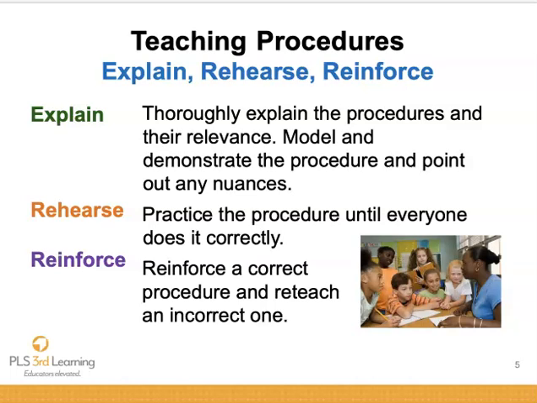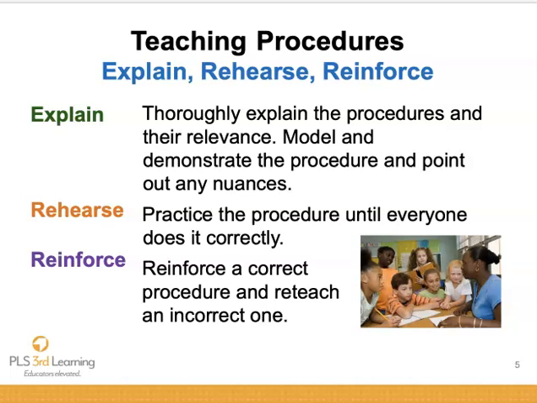What is an example of rehearse? Ask each student to come up and put their assignment in the correct bin. Or you can teach students how to politely correct one another. This can be done through role play, a looks like, sounds like activity, or even with puppets at the elementary level.